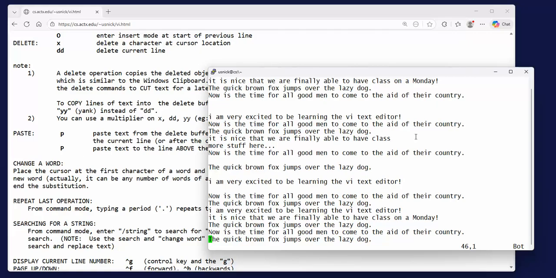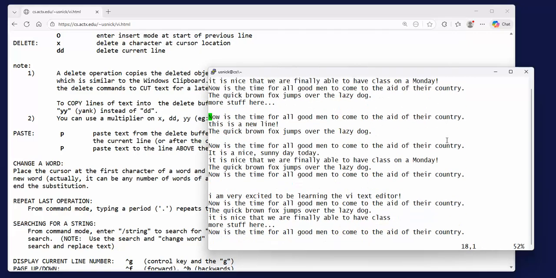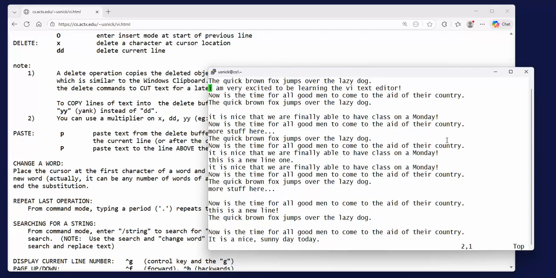So we'll just go to some random sentence here and pick one. I'm very excited to... tell you what, I'll change excited to happy. If you put your cursor at the beginning of a word, and the end of the word needs to have a space or a piece of punctuation, vi is smart enough to detect where the end of the word is. In our cheat sheet over here, you can't quite see the whole thing because it got covered up.